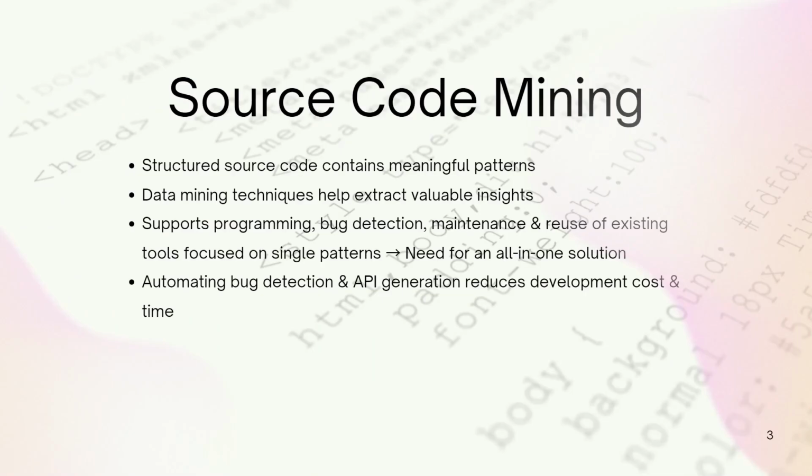Just like Neo, developers often stare at lines of code, trying to make sense of the patterns hidden within. But instead of dodging bullets, we are dodging bugs. Source code mining is a process of analyzing structured code using data mining techniques to extract meaningful patterns. It's like being a code detective, examining variables, functions, data structures, and program logic to detect recurring issues, optimize performance, and enhance software reusability. Think of it as Sherlock Holmes meets GitHub. Instead of solving crimes, we are solving bugs.